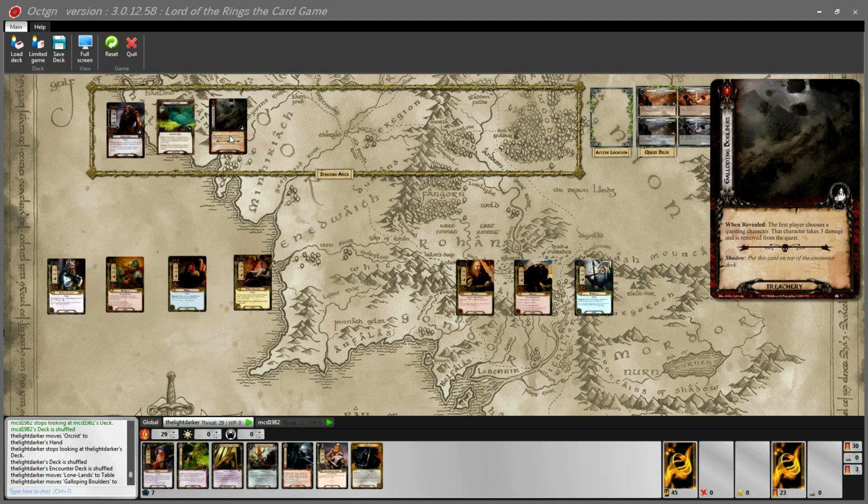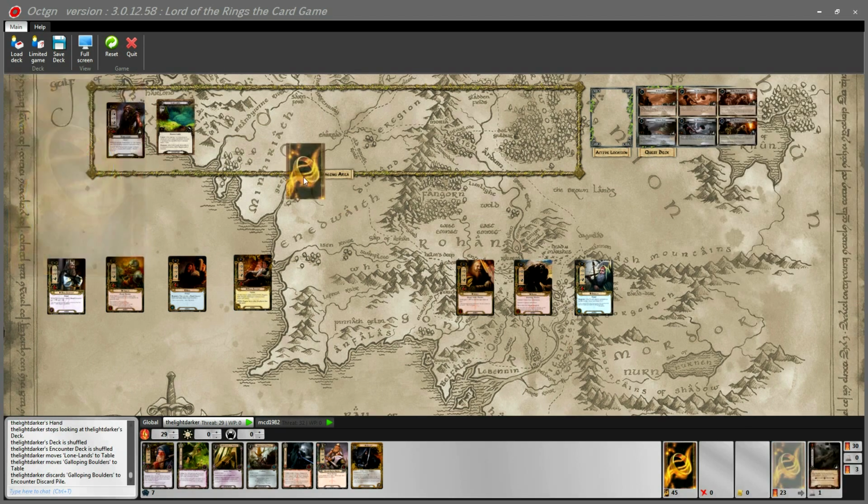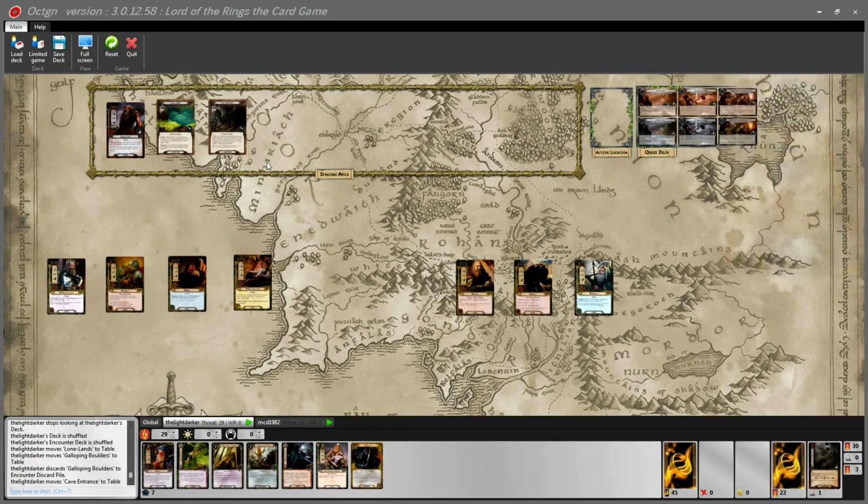So the first player chooses a questing character. This does nothing because it's during setup. It does gain Surge, but at the present moment it is discarded with no effect. So it surges too. Come on, Galloping Boulders.